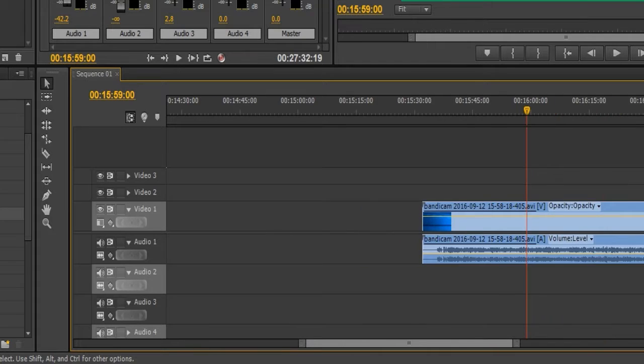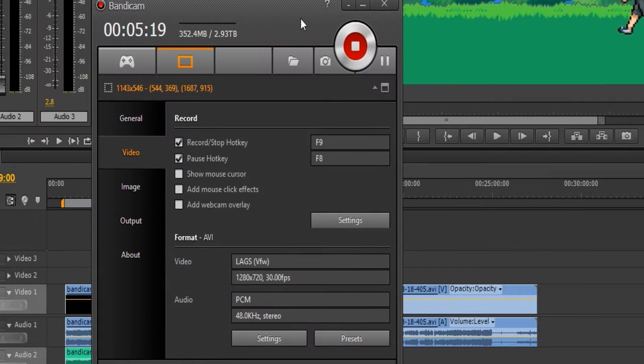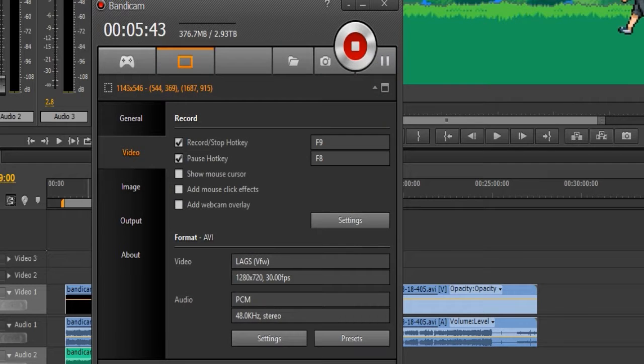So what I did was, as I showed you before, I'm going to show you one more time just to make sure you guys see this. Go to settings, save the audio tracks. Now this is a must do if you are actually editing your videos. It's just better to have it all separated. You can mess with the audio levels, you can denoise it, dehum it, bypass frequencies. It's a better way to go.